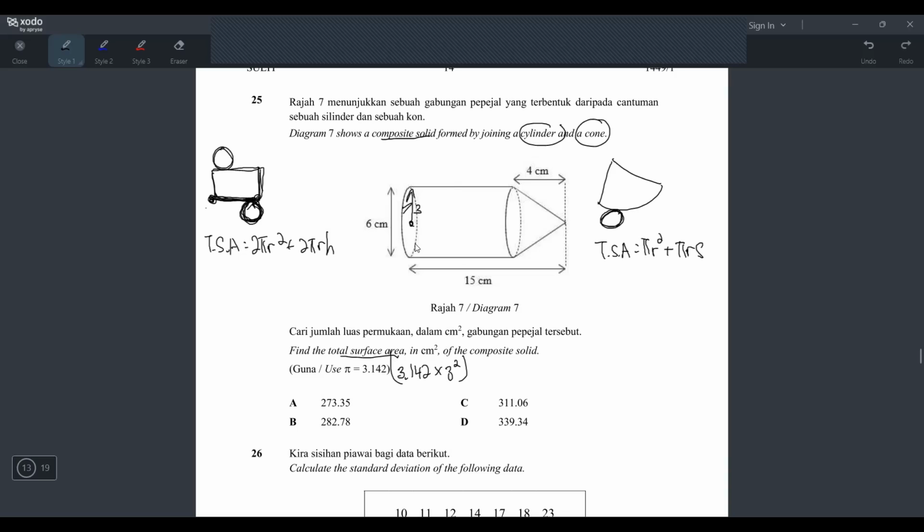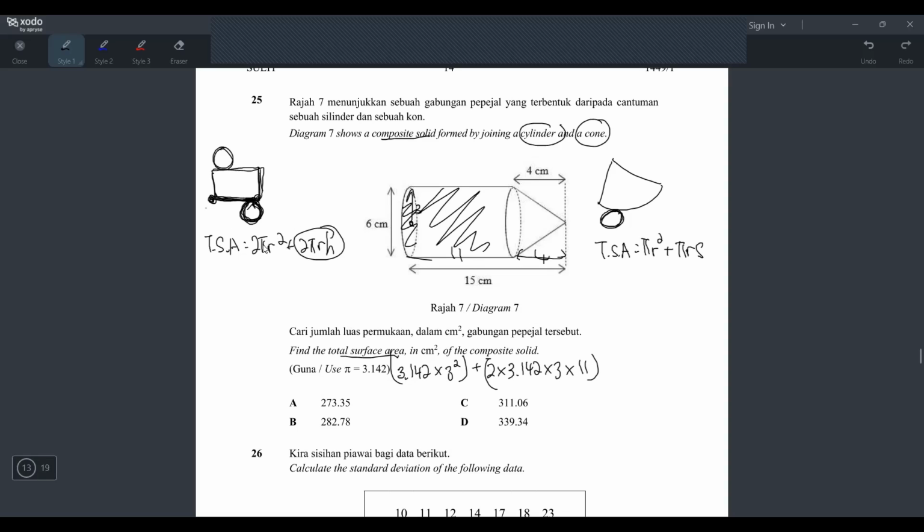Plus this one, already done, plus this rectangle. This is actually a rectangle when you open it. And I already said the rectangle area is what? 2 pi rh, right? So plus 2 pi rh. So 2 times pi, which is 3.142, times the radius 3, times the height. Height of cylinder is here. But it's not 15, it's 15 minus 4. Because here is 4, right? So the height of cylinder is 11.